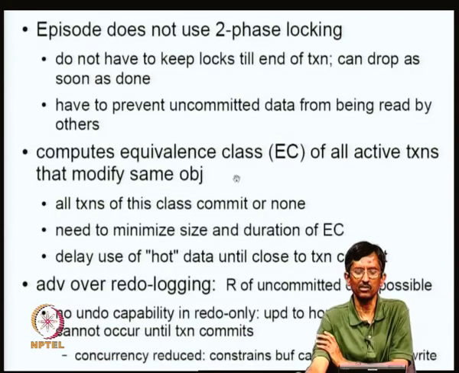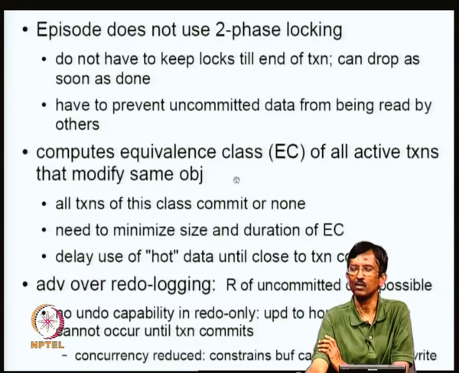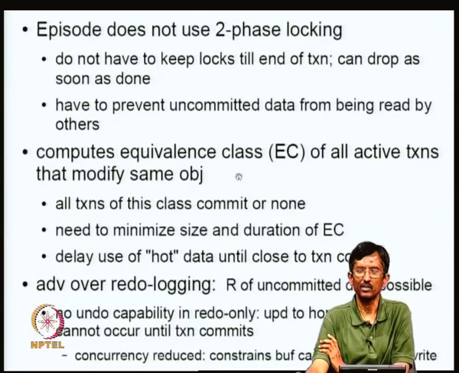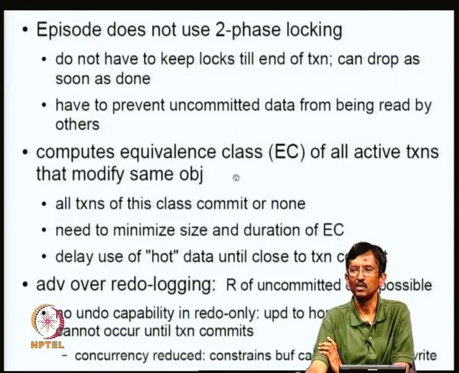So each particular local file system can flush things to its disk, and only on failure do we have to figure out what to do with it. And if the failures are much less than normal operation, then you are certainly going to win. Whereas in the case of redo only logging, you have to wait till the whole commit has taken place. So it can be problematic.